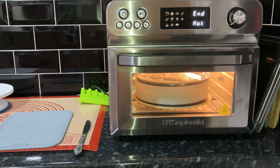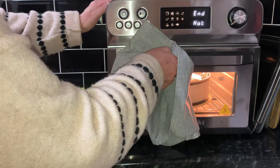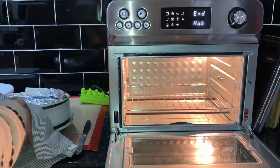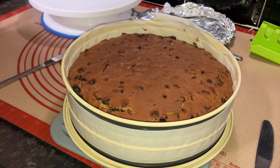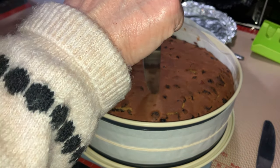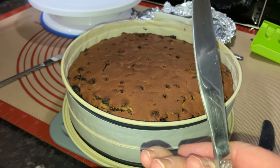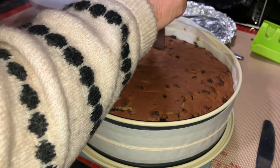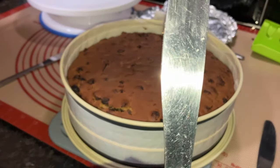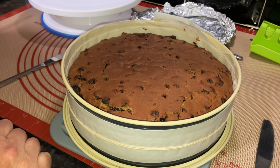Right, we're going to get this cake out now and check it again - see what it's like. You can see it's had its other 10 minutes. Let's try this now. Right, let's have a look. We had covered the top up last time we checked it. That's clear, that's clear - that's cooked! One hour and 10 minutes and a Christmas cake's cooked. I find it hard to believe, but... yeah, it's done. That is cooked. Oh, blow me. It's perfect.